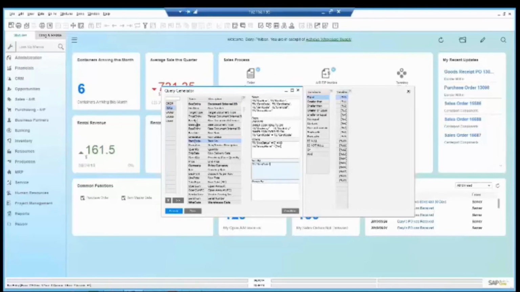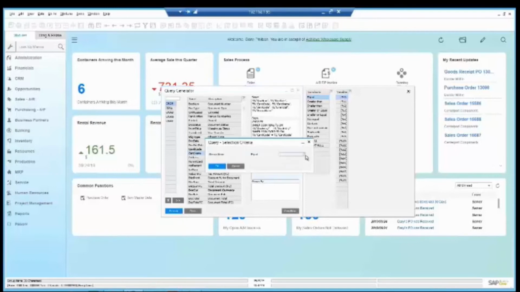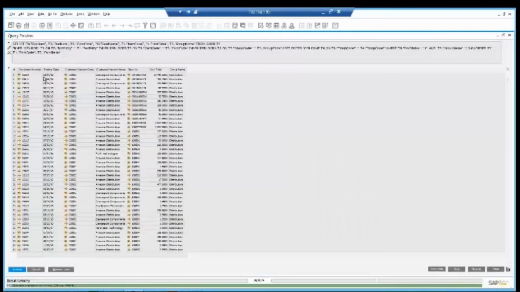And then after the item code, I am interested in seeing it by customer. So I'll come in here and say that I want to sort by customer name. Okay, and now when I hit execute, again, I can choose distributors. You can see that it's now sorting first by item, so you can see the item number repeats. I can see all the different customers that bought this item, and then I can see it by customer.